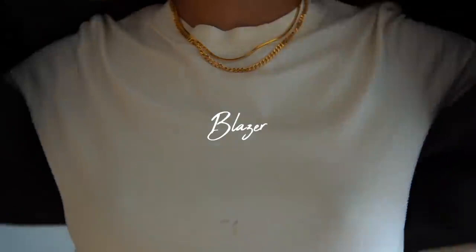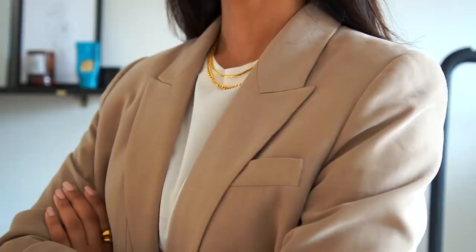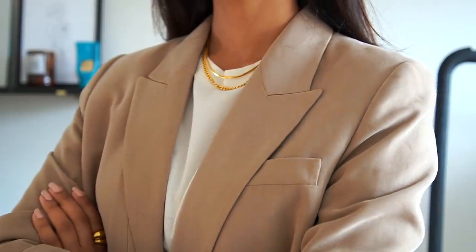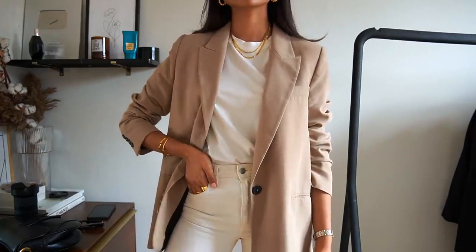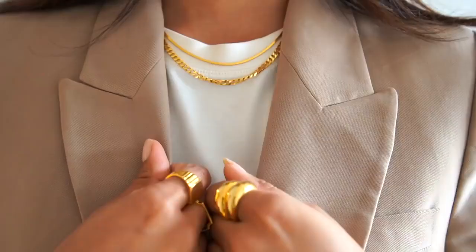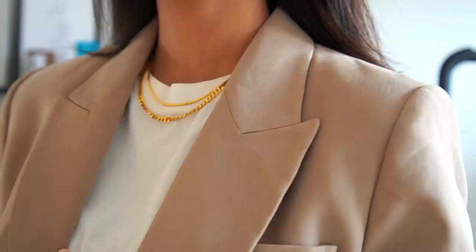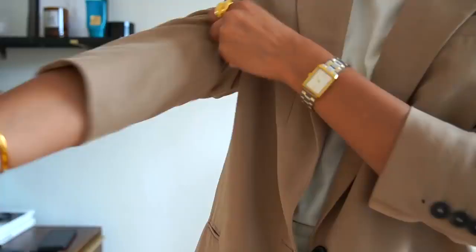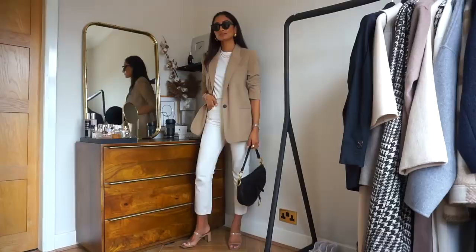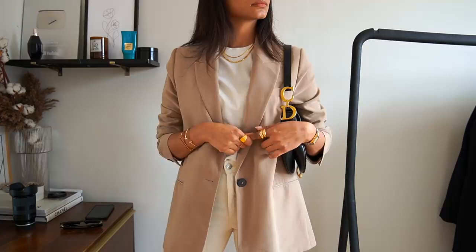I wear blazers so often — they're a massive staple in my wardrobe and they really help to pull an outfit together and elevate something really casual. This beige blazer from Zara is one of my most worn because it complements so many looks, especially in summer. It looks great with a pair of jeans like I've styled it here, whether it's blue or white, and it looks great with trousers, a dress, or a skirt, so it pretty much goes with everything. It's pretty lightweight so I can still wear it now while it's slightly warmer, but it's also great in winter with an overcoat thrown on. I also love this camel blazer from Zara — it's in a really relaxed fabric and the tone complements so many of the neutral pieces I already own. It just looks really nice and sophisticated.